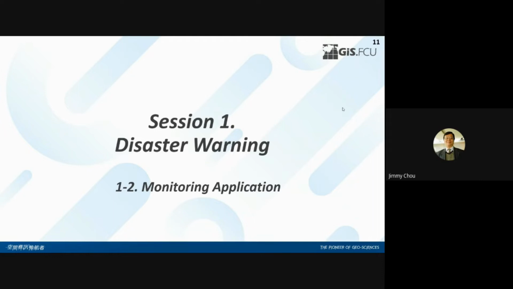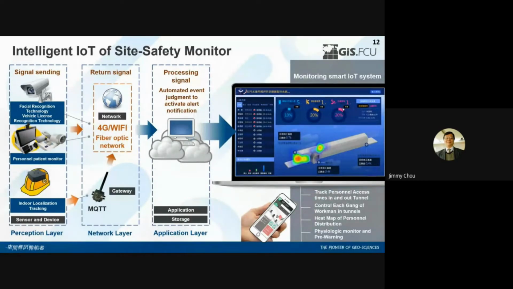So next one is about the monitoring application. As I mentioned, for those monitoring applications, we need to use a lot of different kinds of sensors. And those sensors nowadays have been developed as the Internet of Things, which means the sensor is not only a sensor by itself, but is also equipped with communication capability. The communication capability means all the sensors send out different kinds of information, which will be machine readable and also understandable by humans, or by the person in charge of that incident, who has to inform some of the notices.